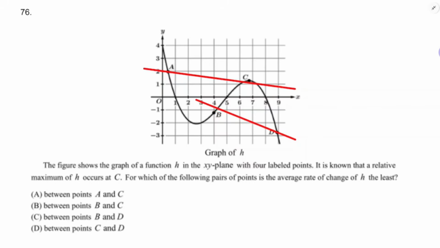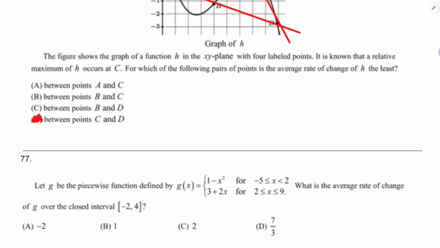That was awful. Let's try that again. Okay, that's closer. Yeah, that is more negative because A to C was actually probably more negative than it should have been. Okay, so that looks most negative. Okay, that's the least. And then B and C, I didn't do B and C. B and C is positive, so that's not going to be the least. C and D is very negative, though. Okay, that's going to definitely be the least slope because it's the most negative. All right, C and D, yeah.